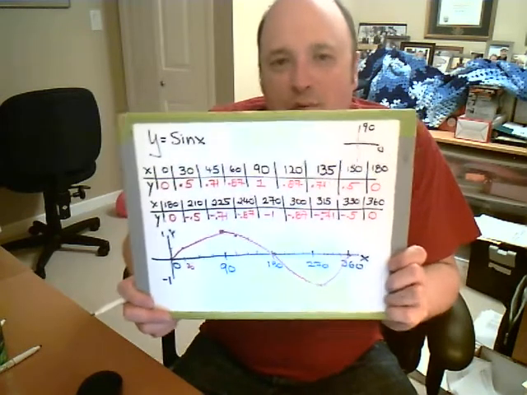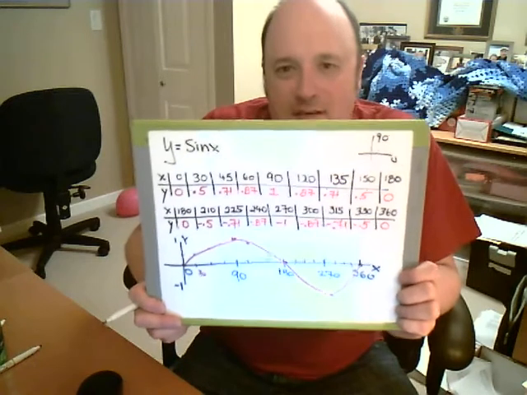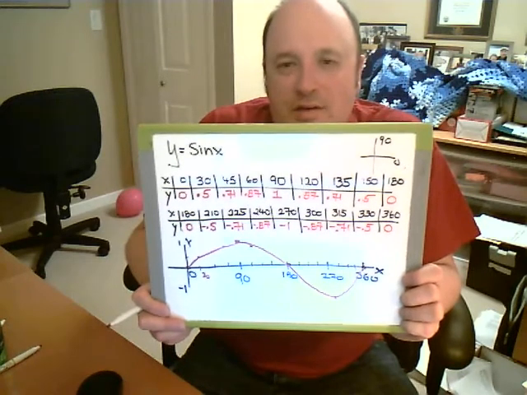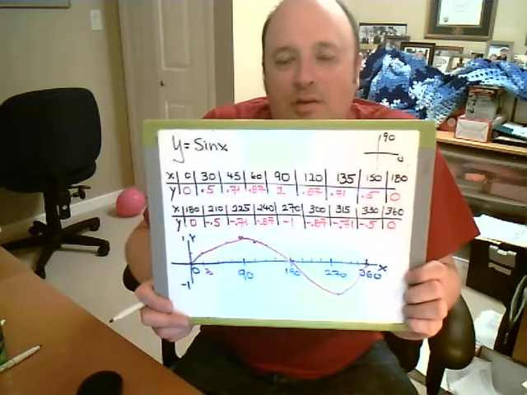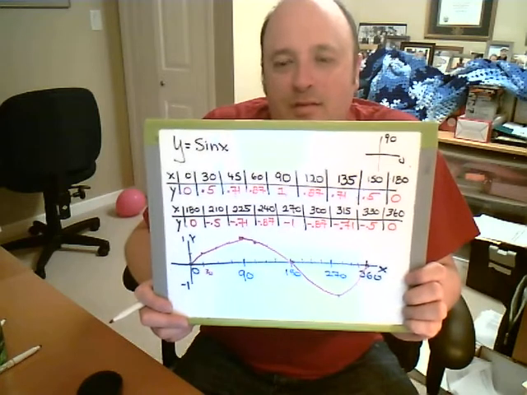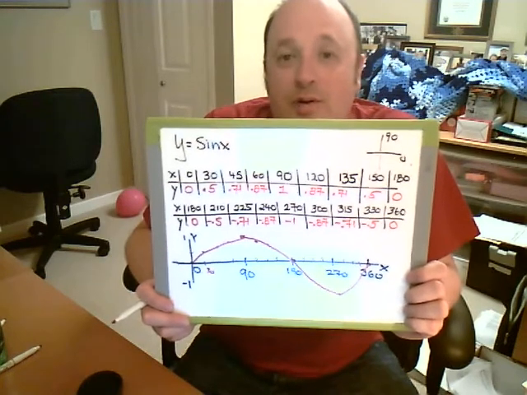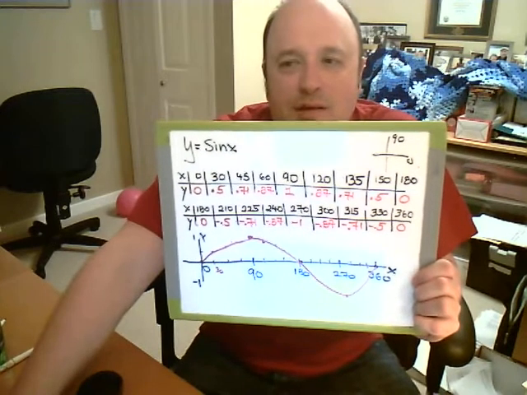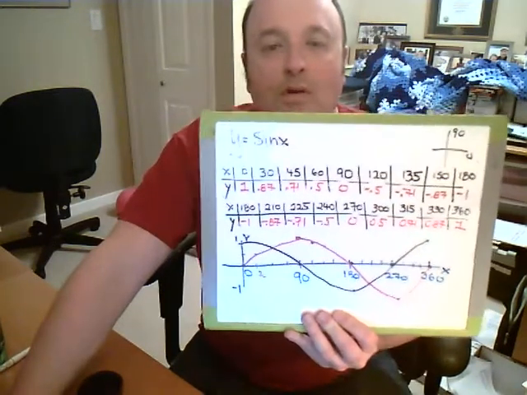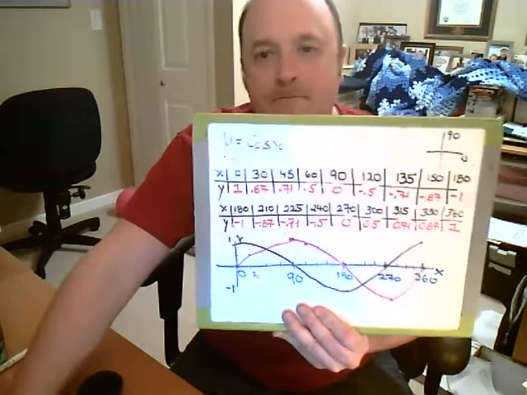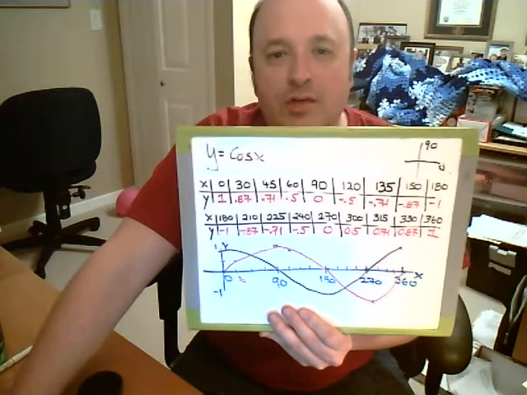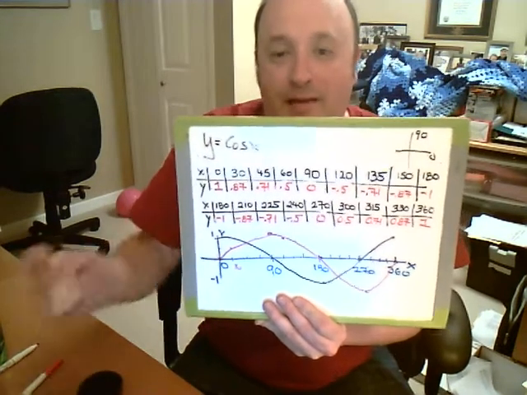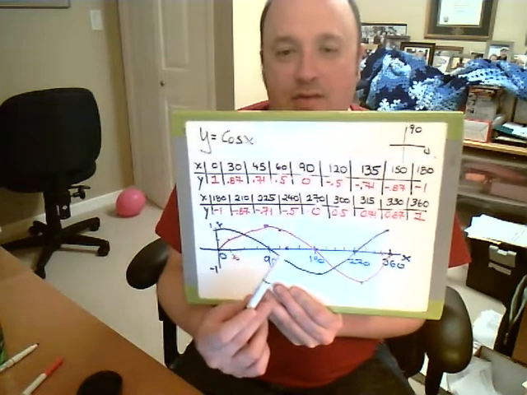So when we do the cosine graph, it's the same idea. It just looks a little bit different, and then we'll talk a little bit about amplitude and period and those sorts of things. Okay, so I'll just quickly set up what the cosine graph looks like. Oh, sorry, this one is for cosine. Alright, sorry about that. This one is for cosine, and so that's the black graph. The red one was the one that we did for sine.